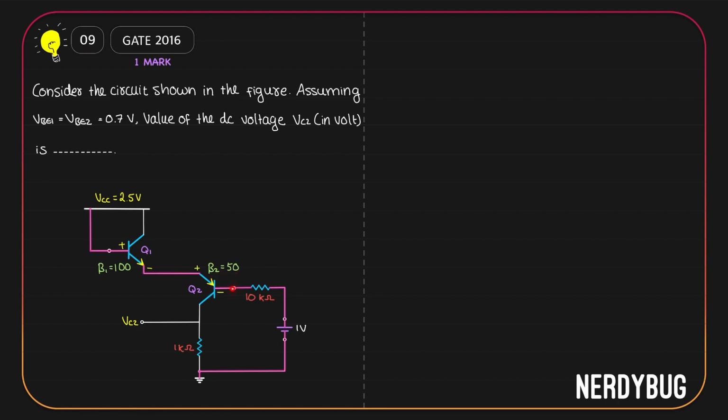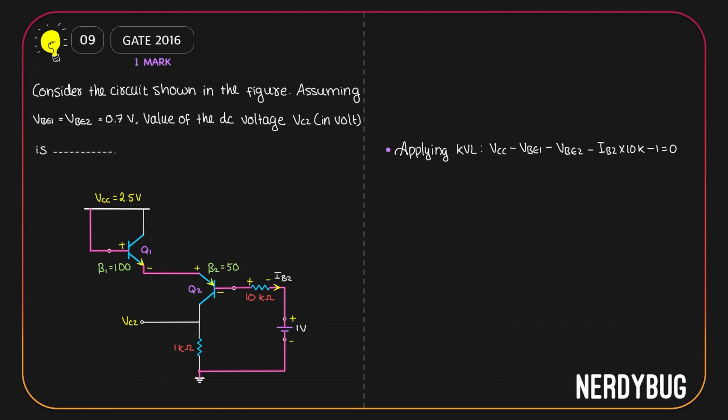Now, current flowing through the 10 kilo ohm resistor will be base current of the second transistor. Since it is a PNP transistor, base current's direction will be like this. That means 10 kilo ohm will have positive potential here, negative here. Let us also show the base current IB2. Finally, we have a 1 volt also from positive to negative. So if we apply Kirchhoff's voltage law, we'll get VCC minus VBE1 minus VBE2 minus 10 kilo multiplied by IB2 minus 1 volt is equal to 0.